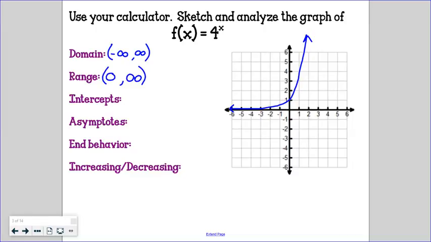That will never change if it's an exponential. Your range will be impacted by the function itself. If your graph moves up or down or flips over your x-axis, it will impact that range. Okay, but we'll talk about some other things to look for to kind of help us know that that's at least on the right lines. You have 2 types of intercepts, an x-intercept and a y-intercept.